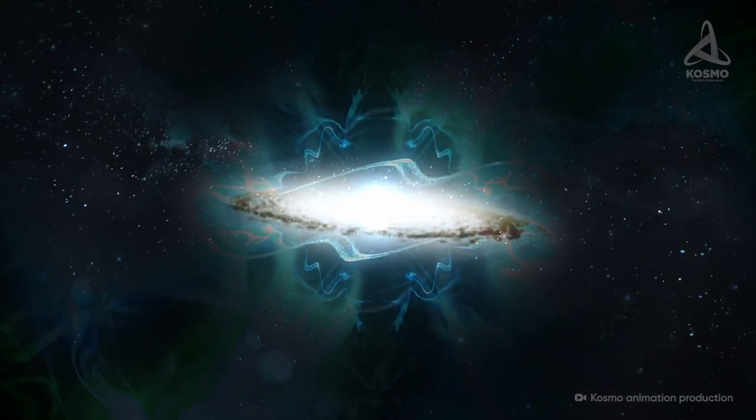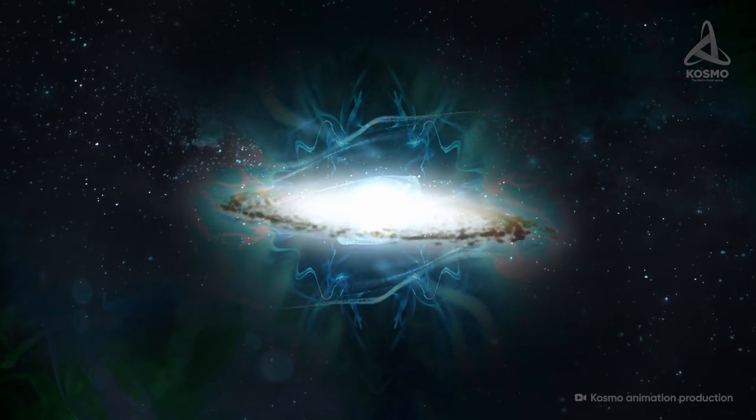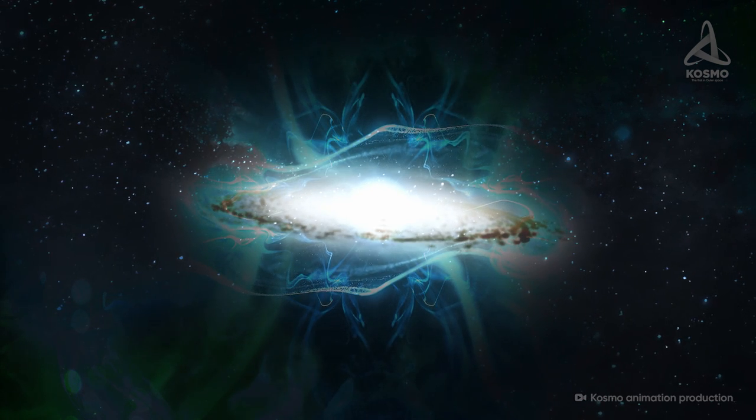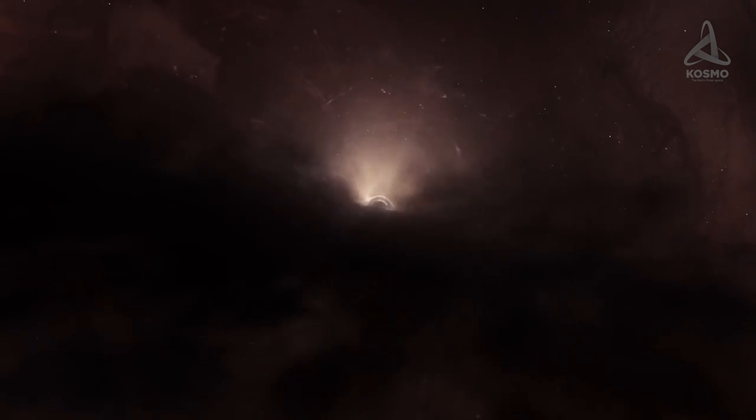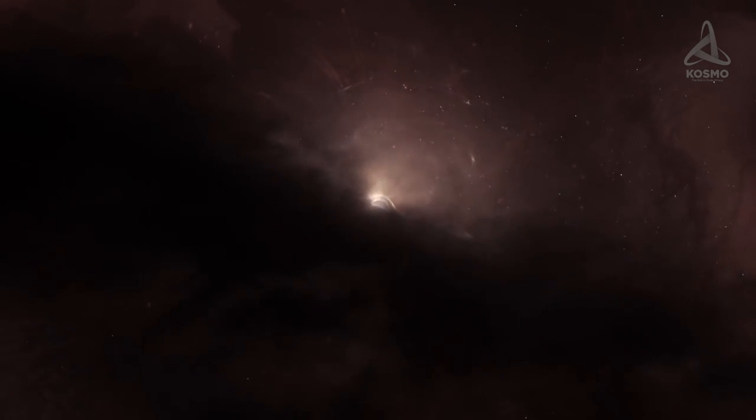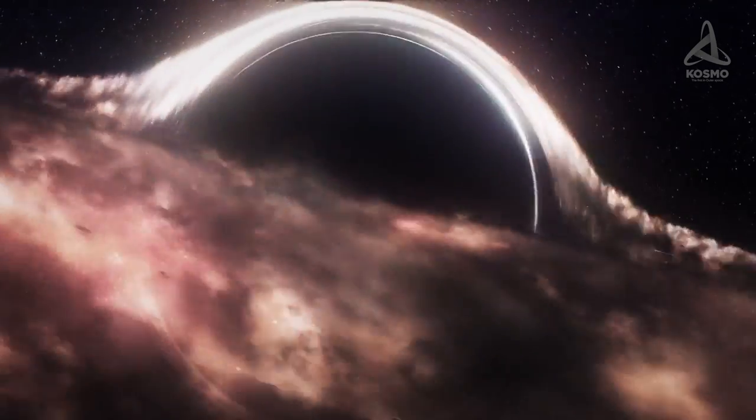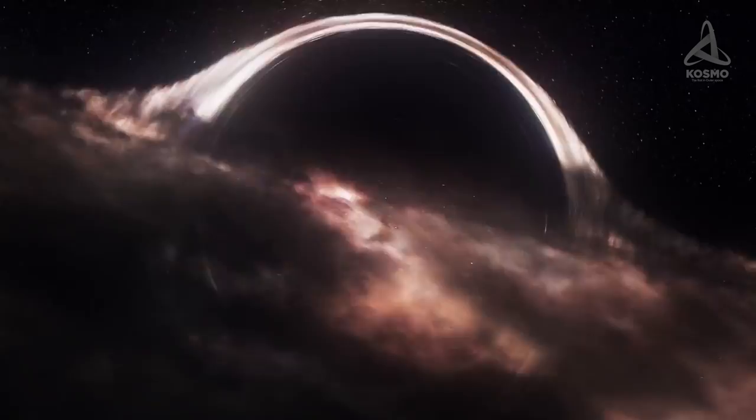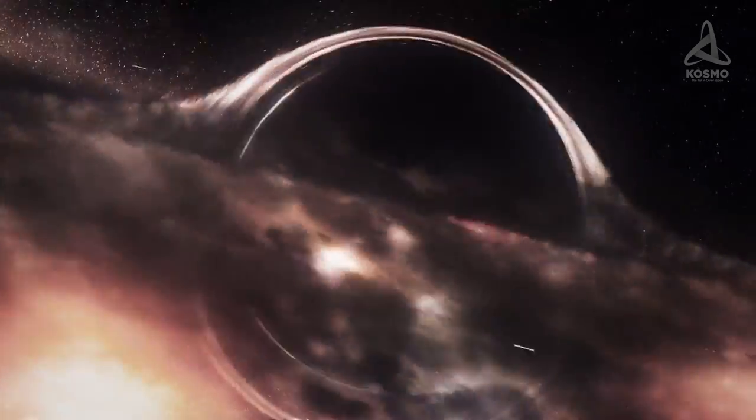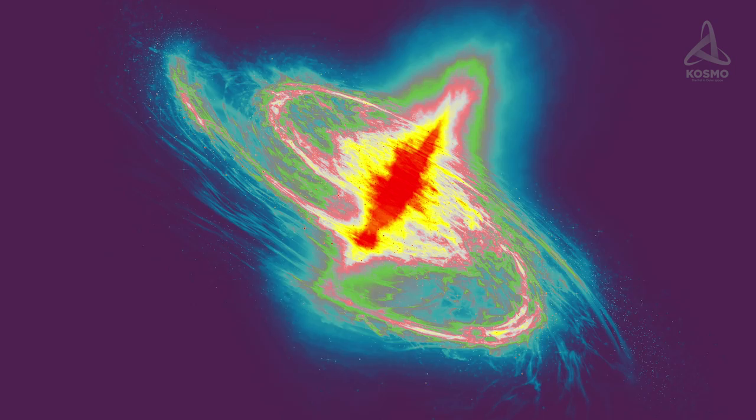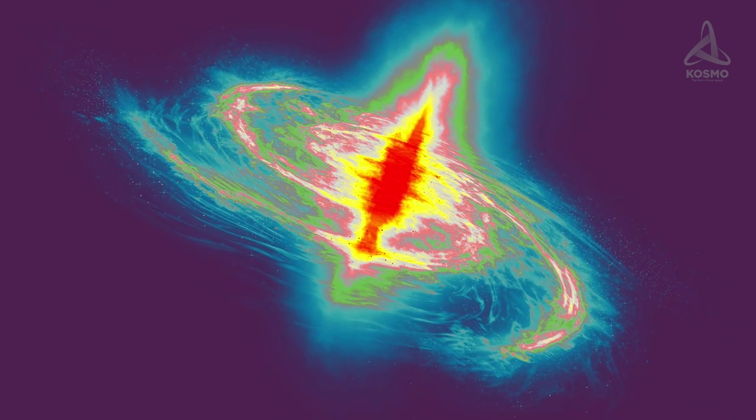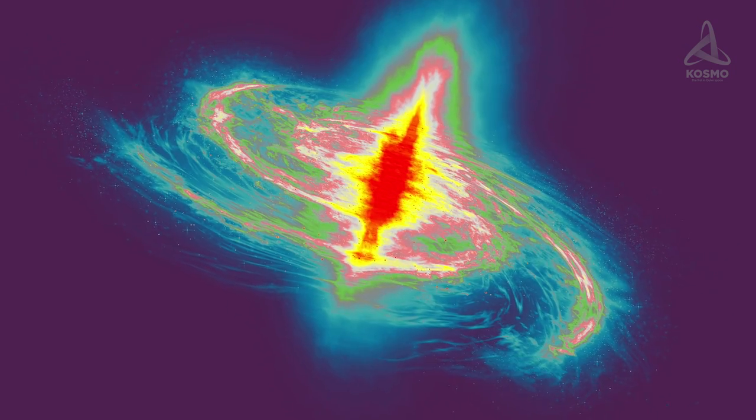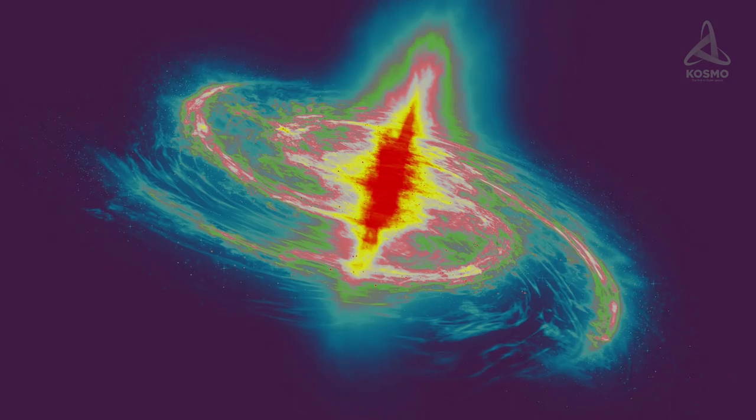Another peculiar feature in the Sombrero Galaxy is exceptionally powerful X-ray radiation emanating from the center. It is assumed that the accretion disk of a supermassive black hole may be its source. The mass of the hole is estimated to be over a billion solar masses, which makes this enormous object one of the most massive black holes known to science today. There are also several sources of tremendously high frequency, or terahertz, radiation detected within the galaxy, although today their nature is still a mystery.